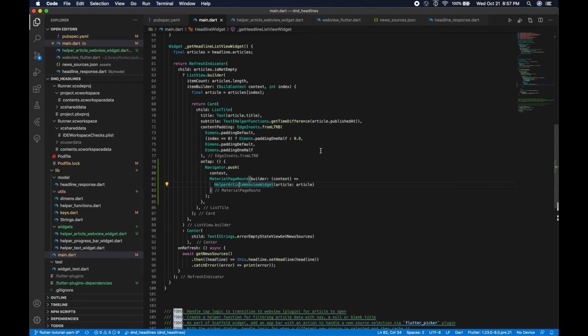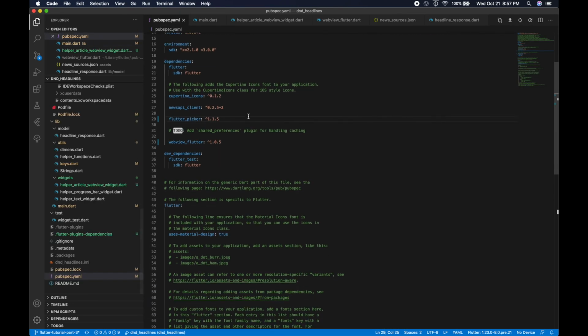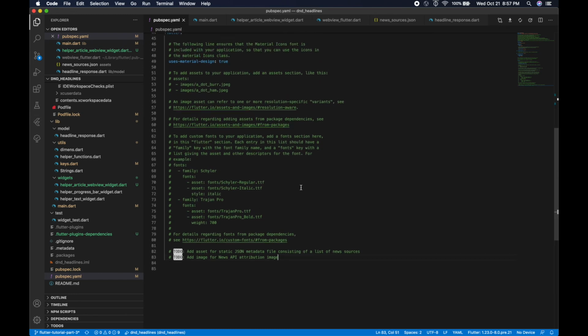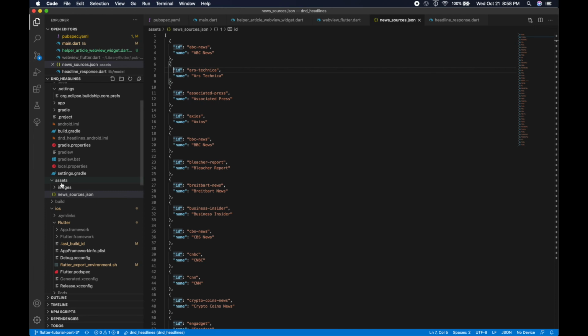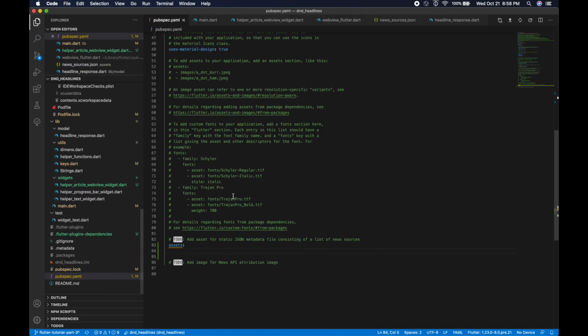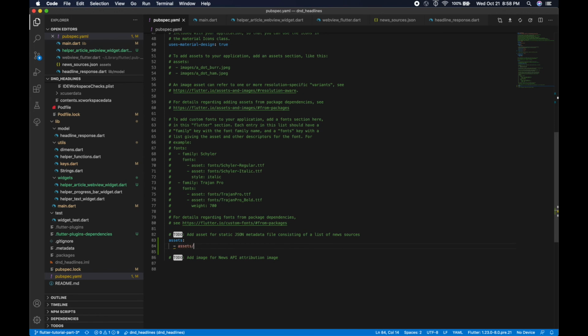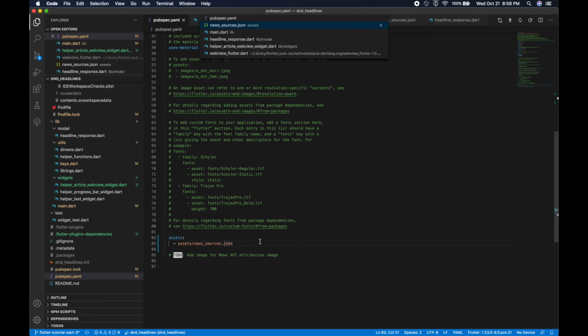Okay. So for starters, we're going to try to decode the asset, and how you do that on Flutter for accessing an asset. Ooh, that's a tongue twister. The path of this JSON file is within the assets directory, right? So to access that, I just simply write assets/news_sources.json. Okay. But we don't need that to-do statement anymore.